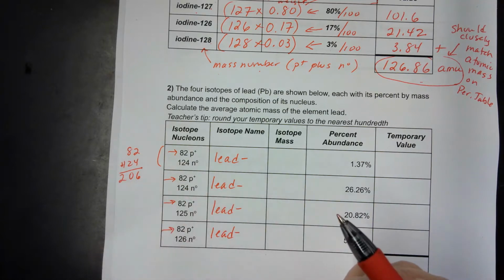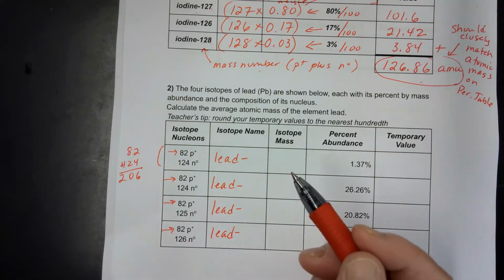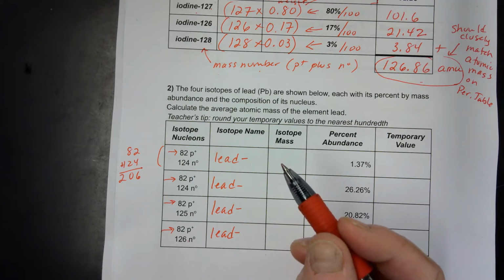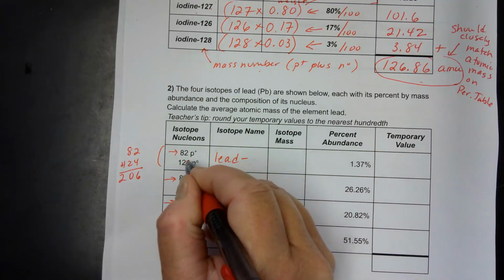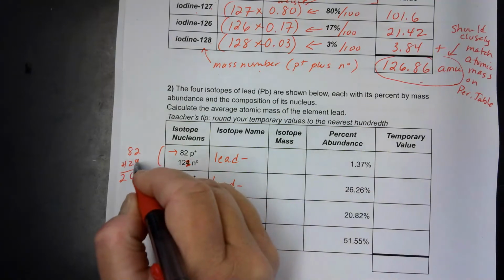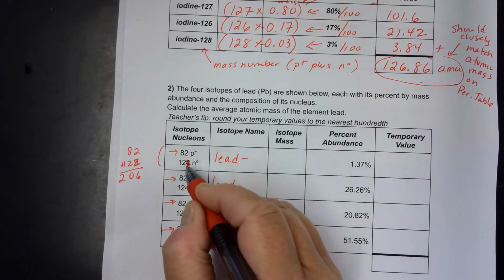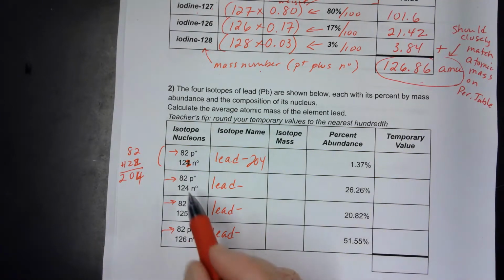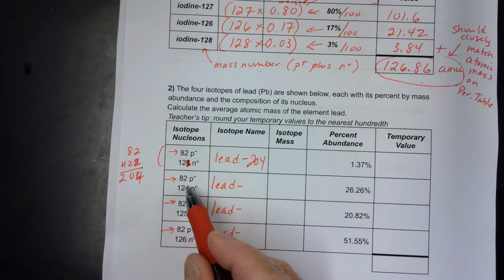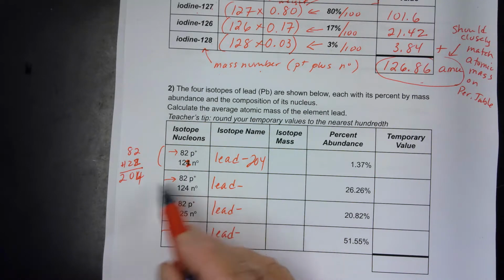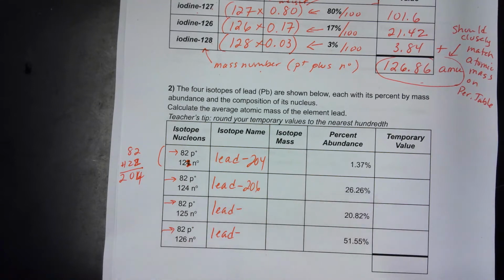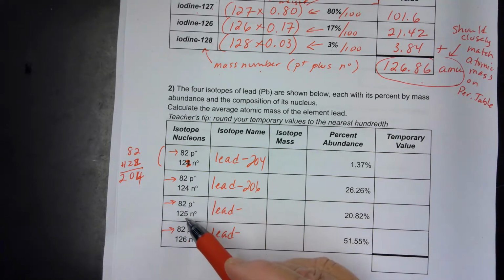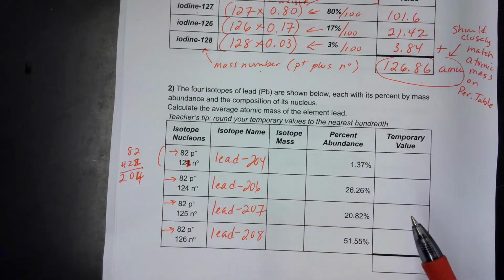is 206. Okay, we got 200 and, is that right? Oh, this is a typo. This is a typo. It's 122. You see that the same here. So this one's supposed to be 122. So that makes this lead 204. The next one, 82 plus 124 is going to be 2 more neutrons than the previous one, so this is lead 206. The next one has 1 more neutron than the previous one, so that's lead 207. And 1 more neutron yet is going to make this lead 208.